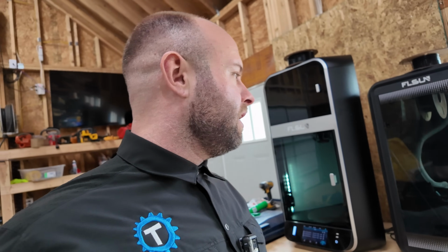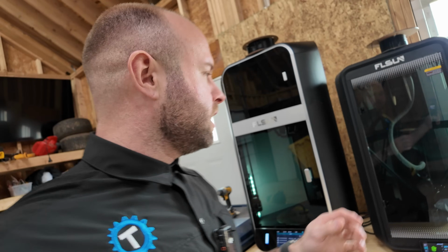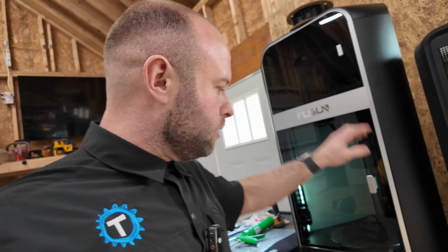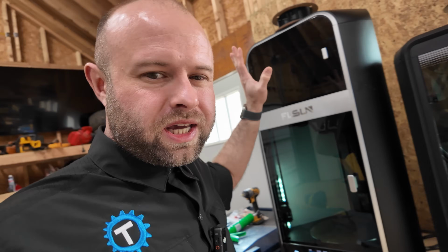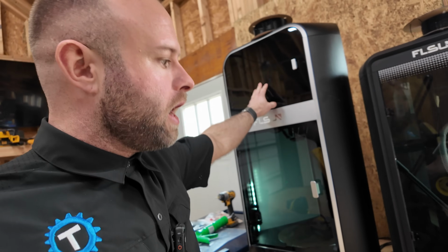I mentioned a few times I keep my FL Suns out here in my building because, well, they're enormous, and I want to have them in their own little sort of dedicated area. This is just the Delta station, and I often forget about them because they're out here, but I do use them. S1 Pro is quiet since printing that carabiner because I want to keep it loaded up with that nylon carbon fiber because I like keeping it in the dryer up there.